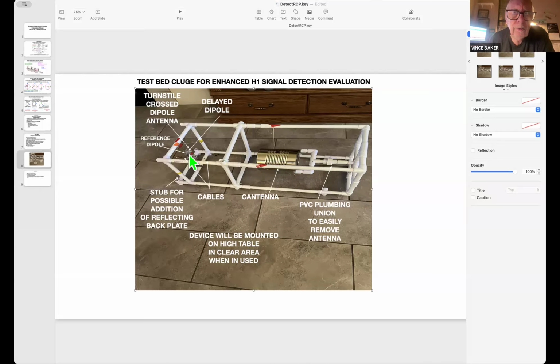And there's not going to be a lot of radiation down here coming back up this close, I don't think. But we'll find out. Maybe next time I'll have that. So that's what I came up with out of PVC. I'm definitely not going to go into the PVC furniture building business after doing this. And if anyone needs half-inch PVC fittings, let me know, because I've got a bunch left over.